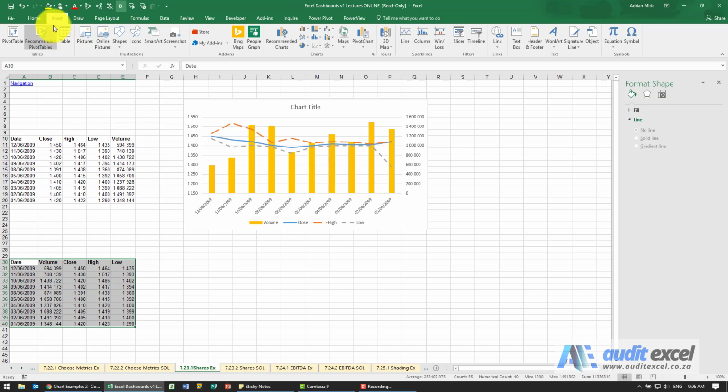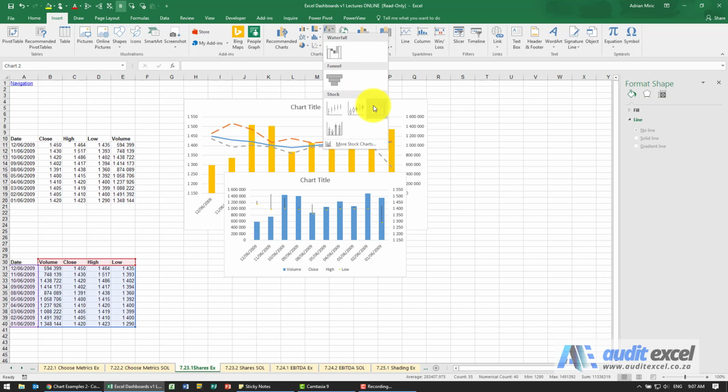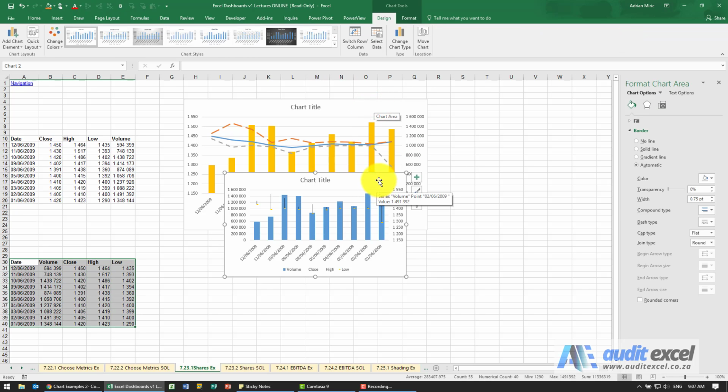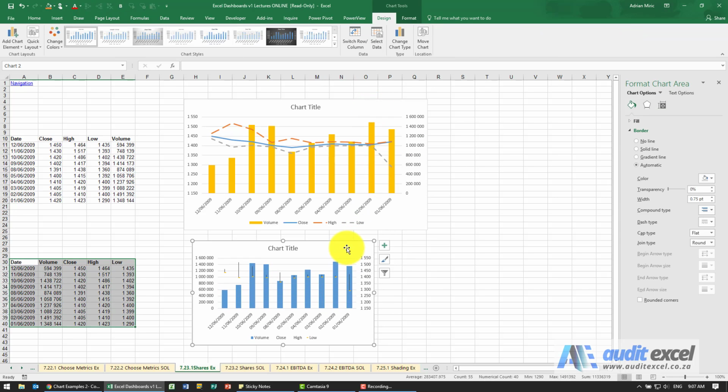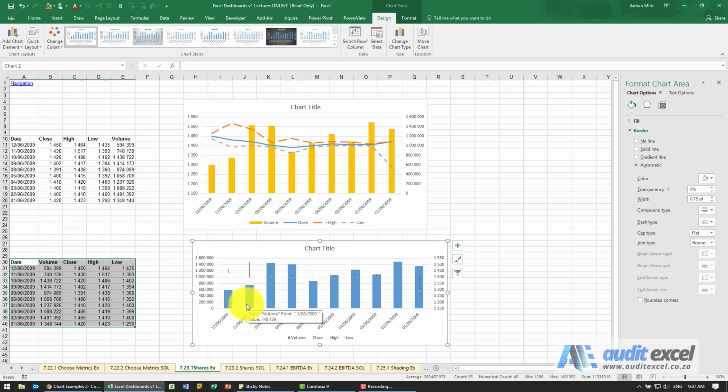be as easy as go Insert, go to the one called volume high low close. When I click on it, you'll see it now shows this data, and what we can see now is the volume of the shares is shown with the columns, and then instead of having the lines like we've done here, we've got lines that go up and down showing us the high for the day, the low for the day, and where we actually ended for the day.